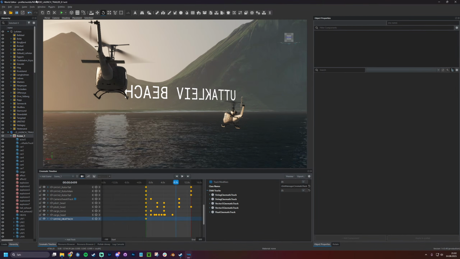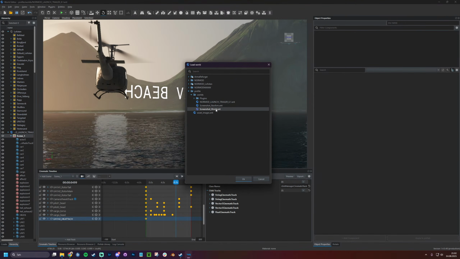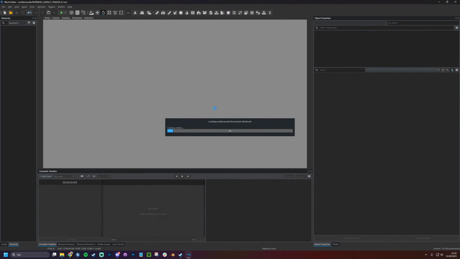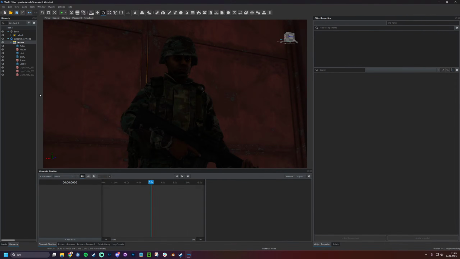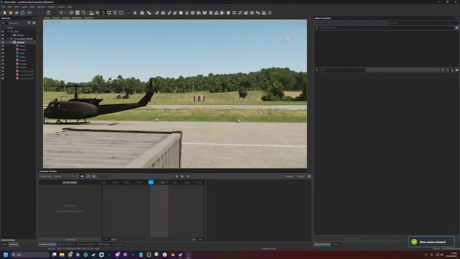So now let's do this from scratch. We want to attach a particle effect to a vehicle. That is what we want to do. Okay, so let's do the BTR. Scene 2.